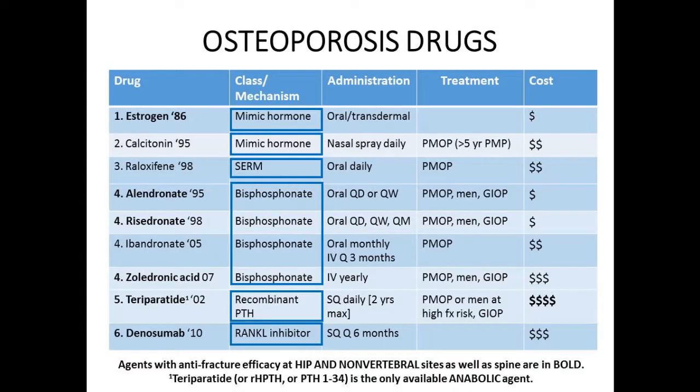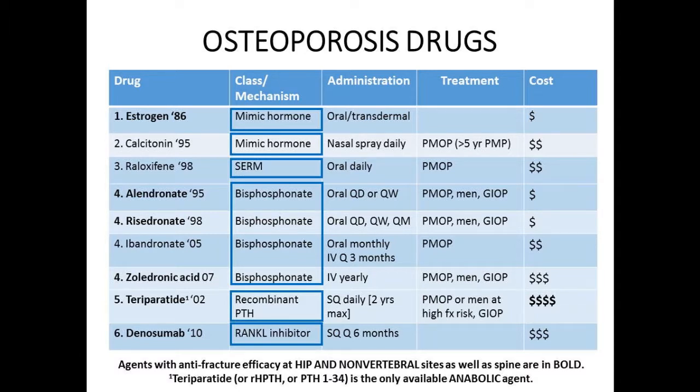So now we have pretty much the rest of the talk to talk about drugs. Okay, so this table is a little bit busy. You're going to see it again in various forms for consistency. I've listed drugs kind of as the ones that are approved for osteoporosis. PMOP in that fourth column means postmenopausal osteoporosis. The class or the mechanism is in the second column, so there's not millions of classes like there was for the diabetes drugs we talked about yesterday. There's just a few new ones to talk about. How you administer them, and cost is a really big issue for some of the newer drugs. It can be tough getting teriparatide, denosumab covered, although they're very effective.